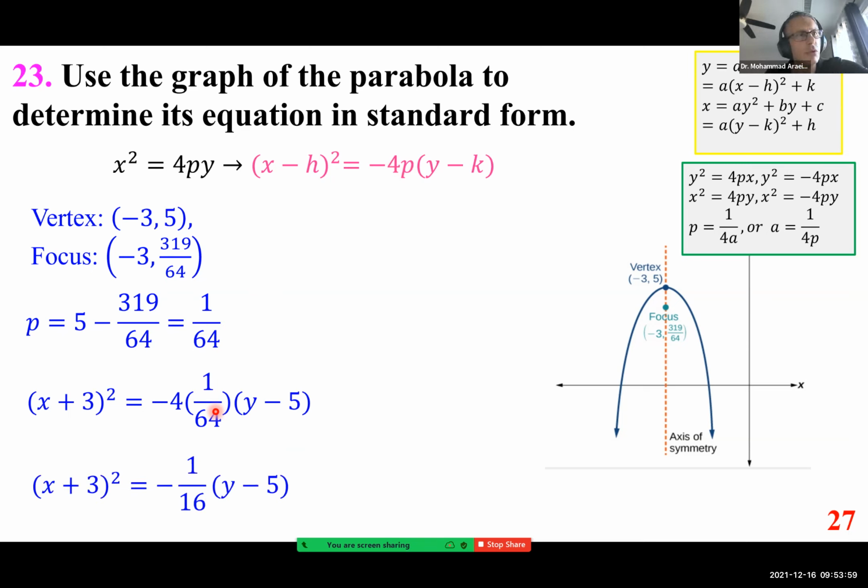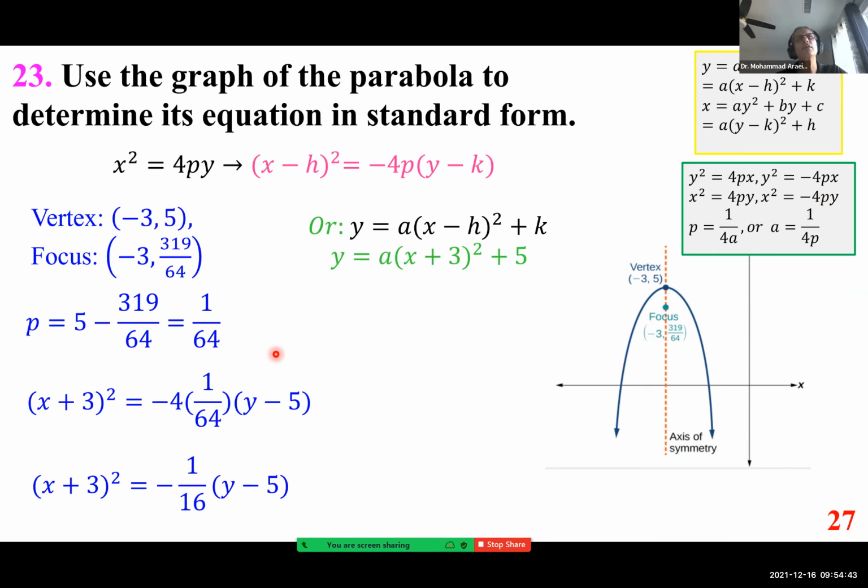I like to look at the same question from the point of view of what we had seen before and see how fast you can come up with the answer. Same thing, not a big deal, if we were to stick with that. All right, we already have the vertex, and we know that it opens up or down, in this case down, so it's going to use this formula. So we're going to use that formula, and we're going to plug in the vertex. Everything is done. The only thing missing is A. Well, we know A is what? 1/4P.